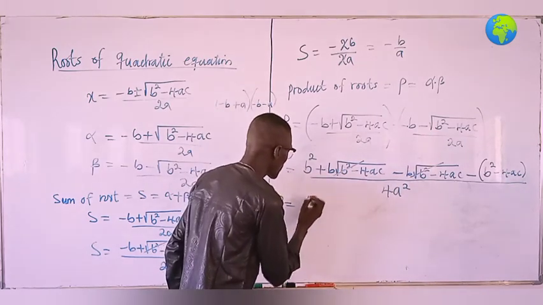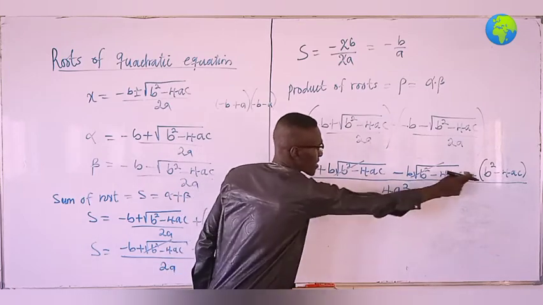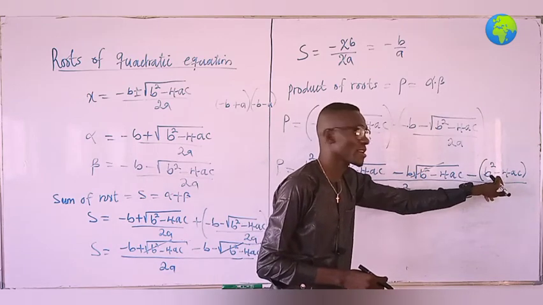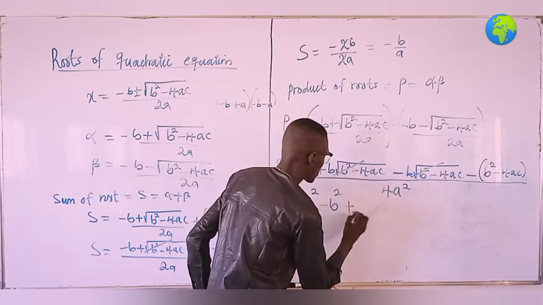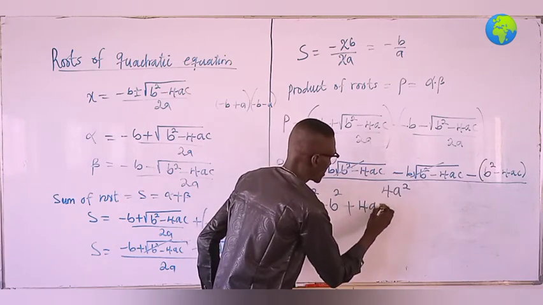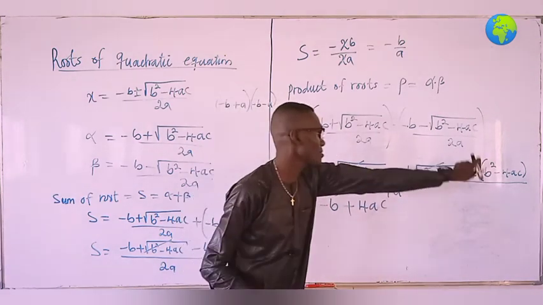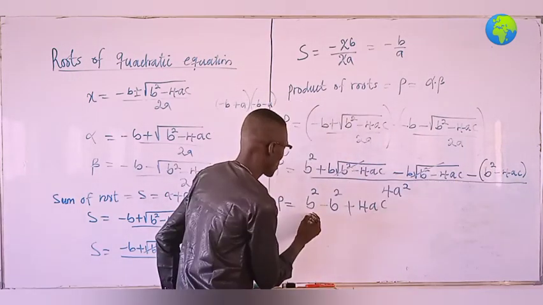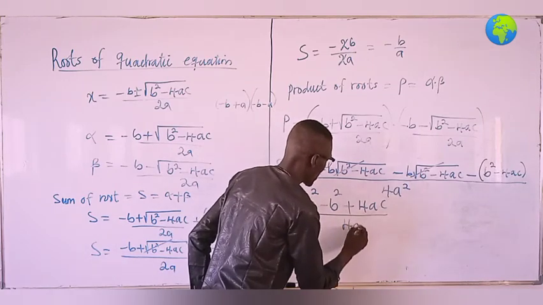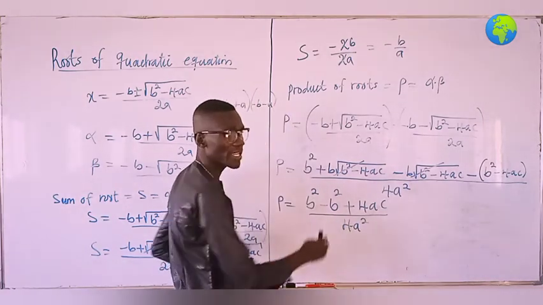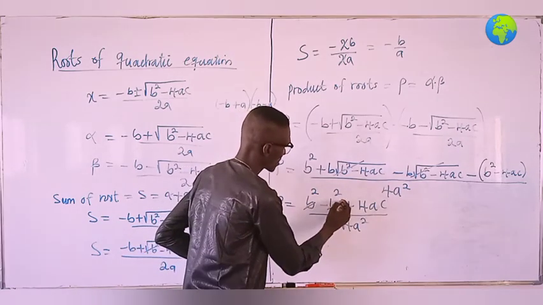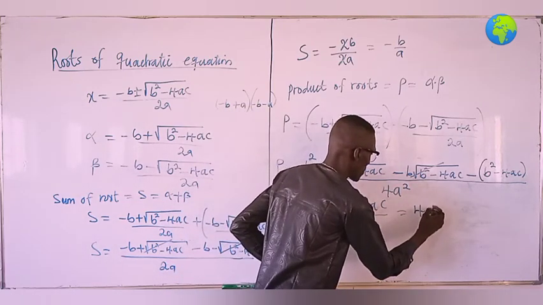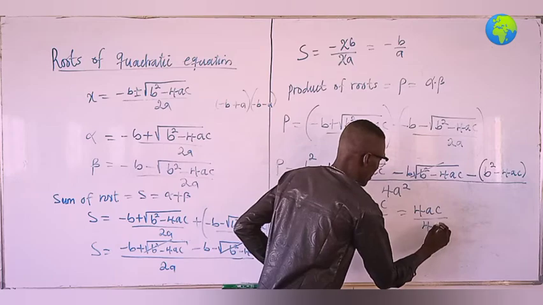The next thing is to see b squared. If this is gone, remaining minus, this is minus b squared. If this minus affects everything here, minus and minus is going to be a positive, which is plus 4ac. That's just the last expression here, because of the negative, 4ac. This is everything over 4a squared. But already looking at this, b squared cancels b squared, because this is positive and negative. So what we are having here is going to be 4ac over 4a squared.